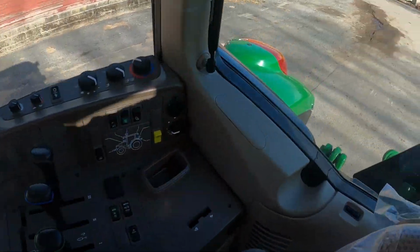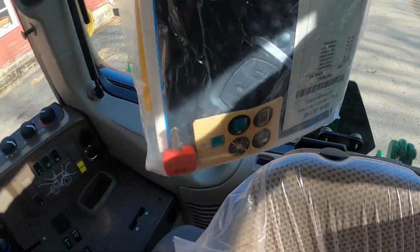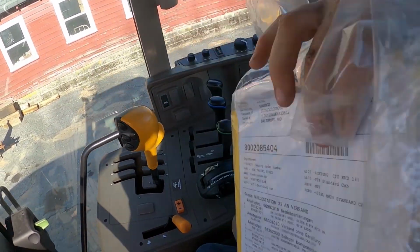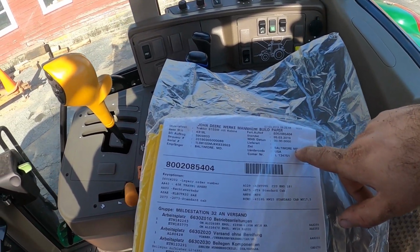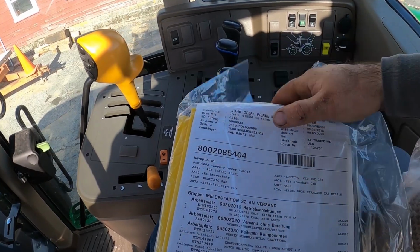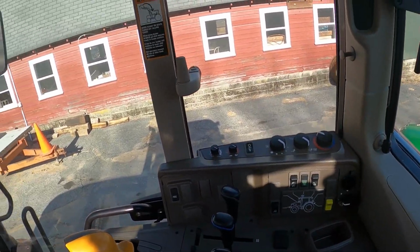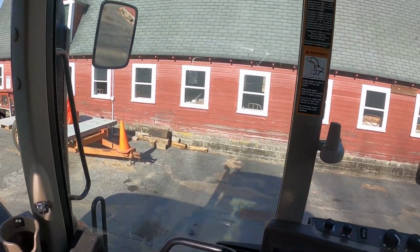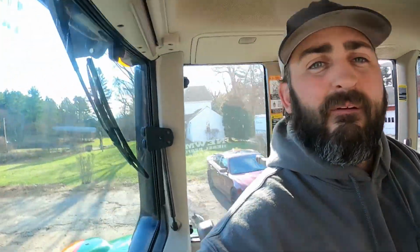The cool part I realized, here's the book. It's never been opened. The bag is still sealed. All the information from coming from Germany when it first came over went into Baltimore, Maryland. It has all the information on that. So whoever had this tractor, and I can't put that in with 2 hands, it's got all the hookups, got more power outlets there. Let me see if I can stick you somewhere.